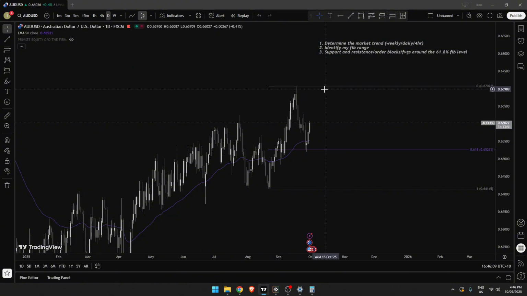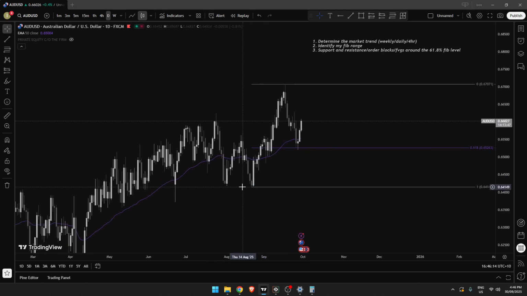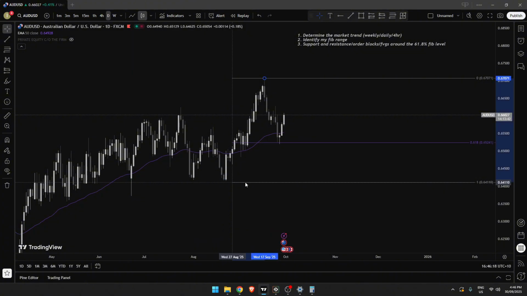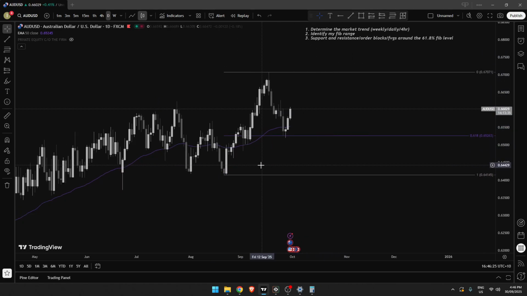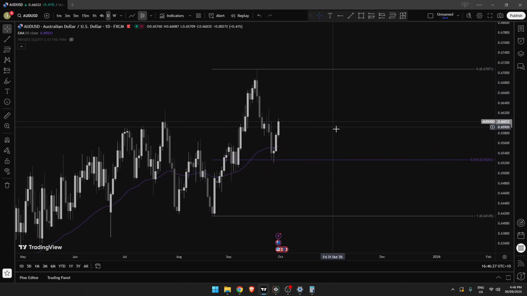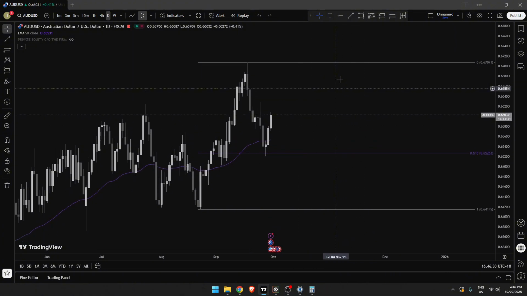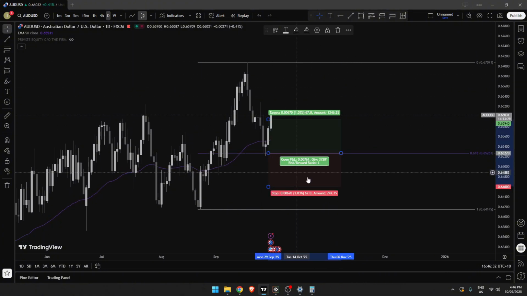I have already done this, but it's the most recent break of market structure and the leg and the swing point that caused it. So the most extreme swing point is down here on the daily, and then the swing high is all the way at the top. So that's my daily range. Now, for my strategy, I do trade a negative risk to reward, and I use the 61.8 level for my limit order. So I'll put my order on the screen.